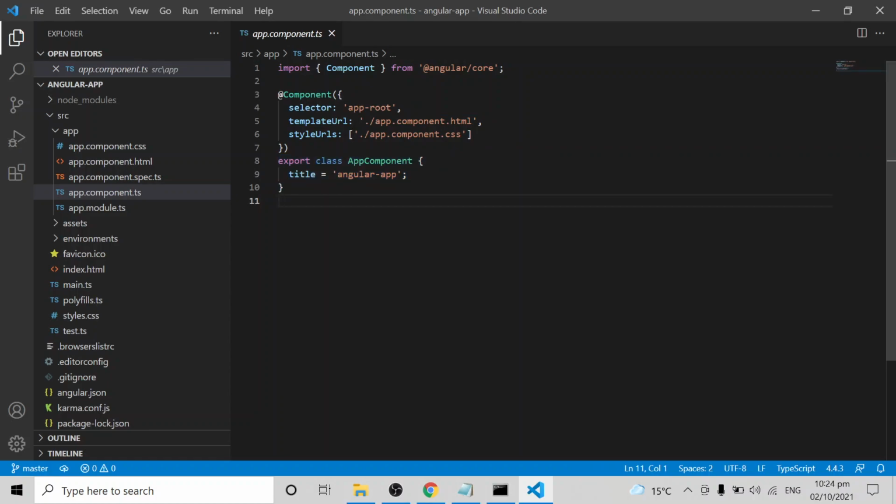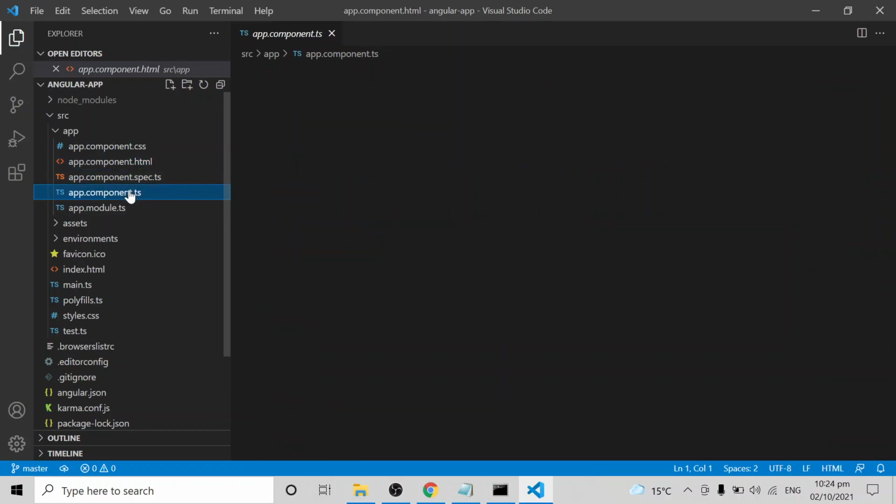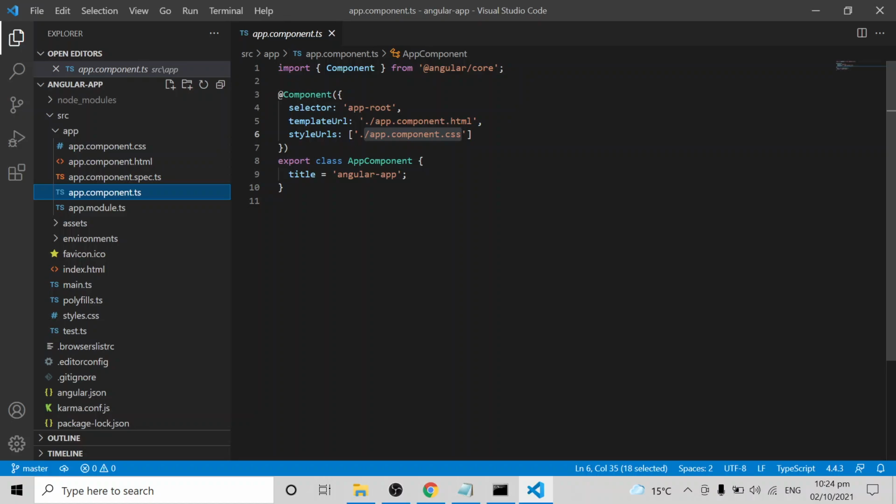What is happening here is that wherever this app-root is mentioned, it will be replaced with app.component.html, and whatever styles you are applying in app.component.css will be applied with that. That is the instruction mentioned there. So this is how it looks.